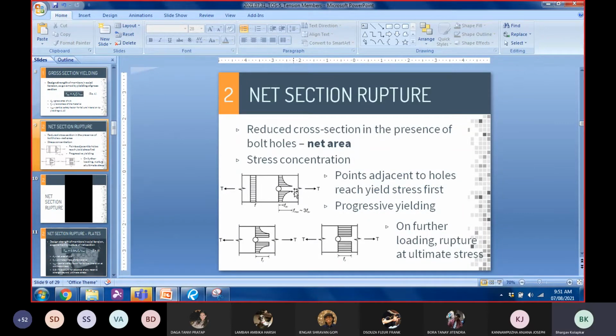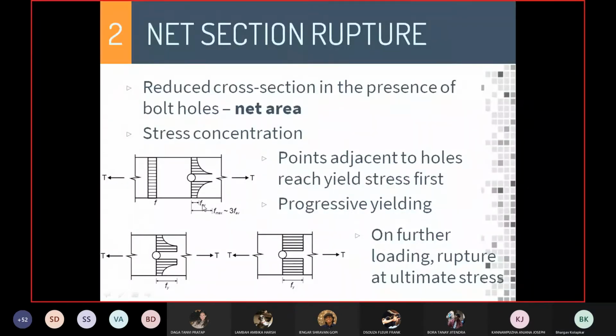So initially, if we had only one point where the stress was Fy, when we load it further, the stress at the adjoining fibers is now going to reach Fy. So look at this figure. Initially, the stress was higher here. As we loaded it, the stress here reached Fy. When we increase the tensile force further, this stress cannot increase because it has already reached its limit. Therefore, the other fibers which have lesser stress will now start to reach the yield stress, and we'll have a stress distribution something like this.